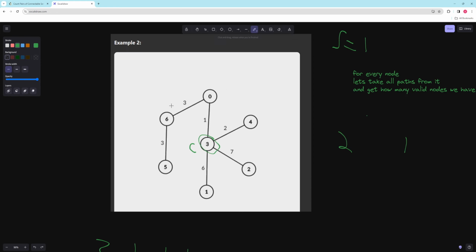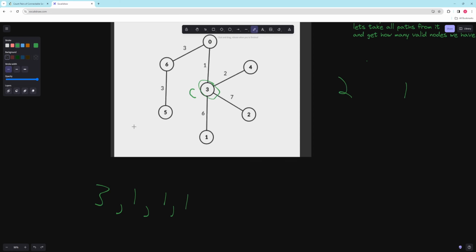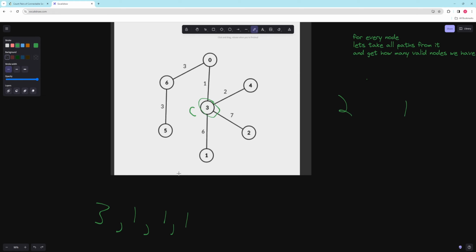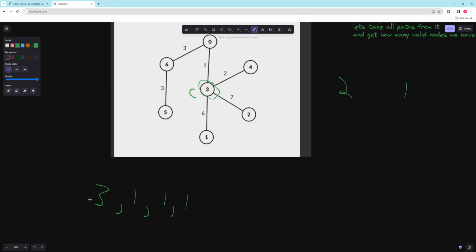So for example, we'll say 6 and 4 is a connection. And 4 and 6 is a connection as well. But then we'll get all the combinations and just divide by 2 to get rid of that, right? So we'll get every single pair combination, but then we'll just divide by 2. So this is a chunk of 3, chunk of 1, chunk of 2, chunk of 1. And for every single one of these nodes, let's say we pick this node, we can connect it to any node that's not in its own chunk. So what we can do is we can get a total here.